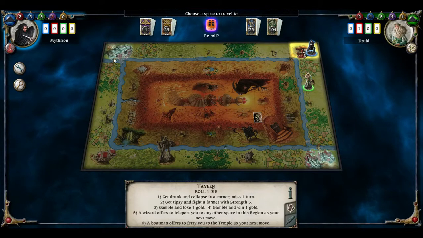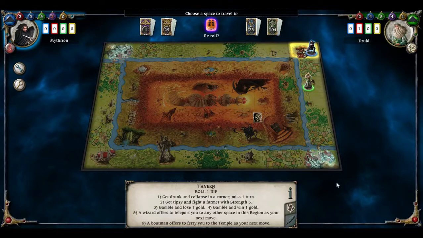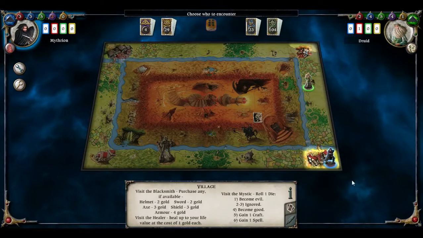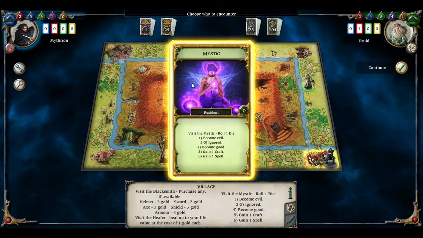You may notice that the corners of the map have special places that aren't adventure cards. I want to get to adventure cards because that's where really the action is. But I guess we're going to go to the village here and see what happens there. At the village, you can go to the blacksmith if you have money, or to the healer, but both of those require money. Since I have no money, I have to go to the Mystic.